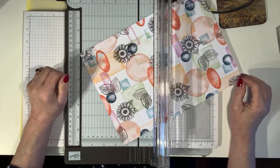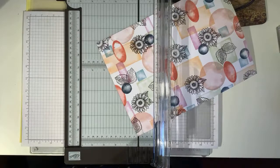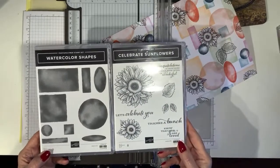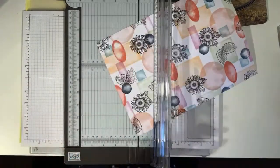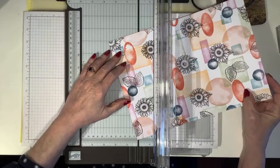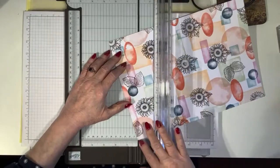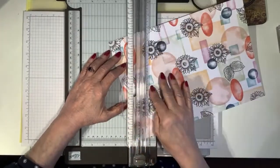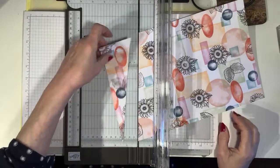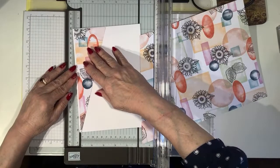That's absolutely fine. So in case you haven't got the gist, I've been using watercolour shapes and Celebrate Sunflowers, okay, to create this retro look. So I'm going to be bold now, and I'm going to cut this, I think probably about there. So all I've done is I've just put the tip in the track there and looked kind of just to make a long triangle. No measuring, just doing it by eye, as they say. So we'll pop that one on there.